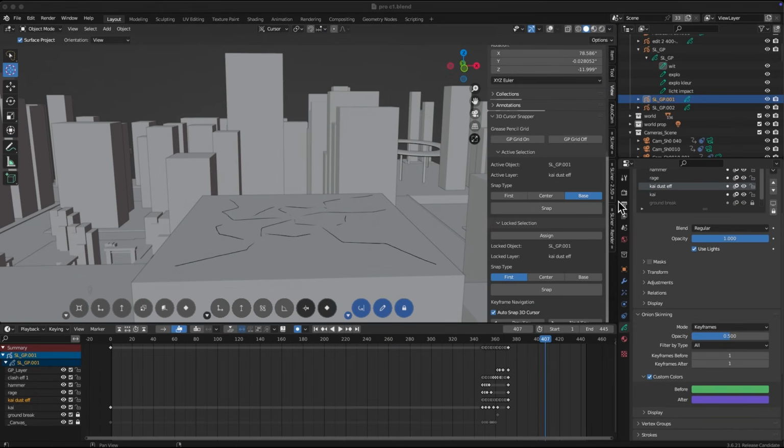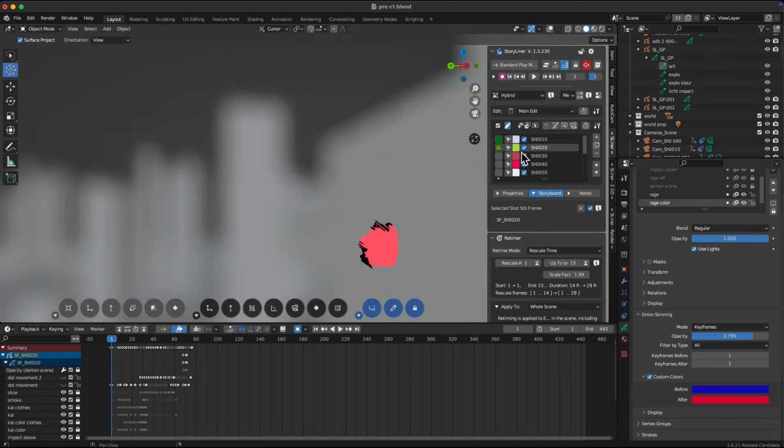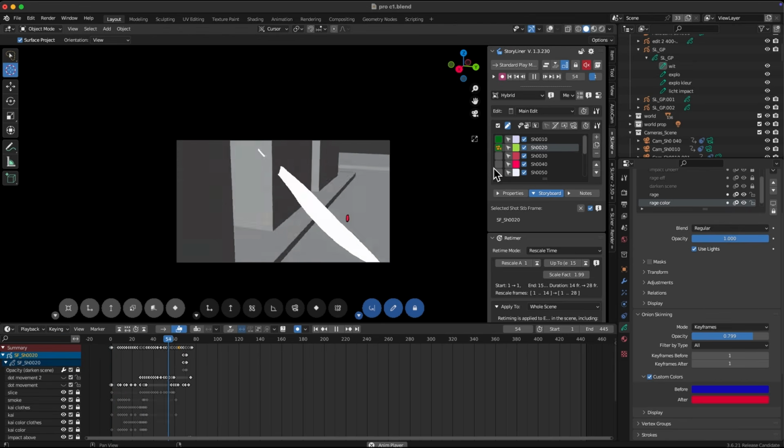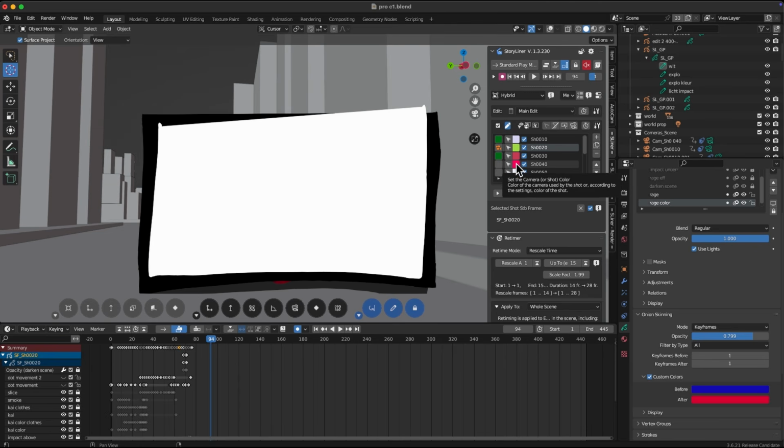Okay, let's talk camera work. Because if you're animating in 3D space, your camera is the difference between flat and fire. And this is where Storyliner comes in. Now, I personally use the paid version of an add-on called Storyliner, but don't worry, I'm only going to talk about the free version here because it already gives you a lot to work with.